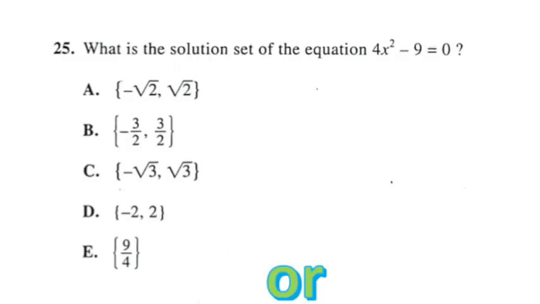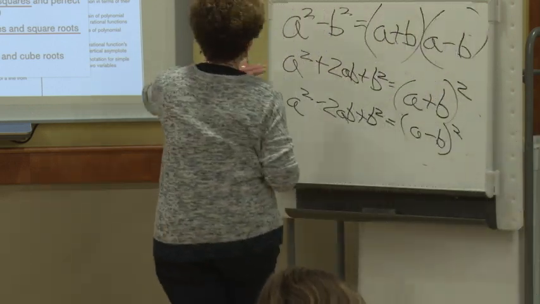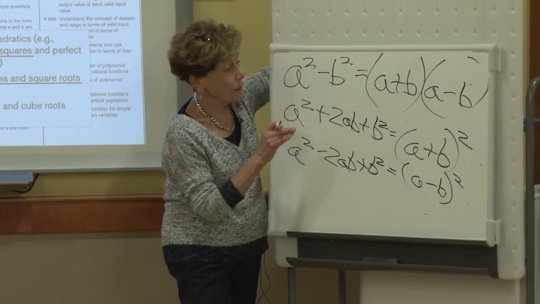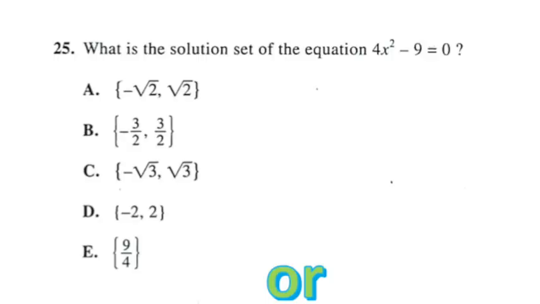Find number 25. How does that factor? Let it talk to you in English. I see 4x squared, so that's a square. And I see 9, and that's a square. And I see a minus sign, so that's, in English, difference. So that's a difference of two squares. Come on, everybody factor it. There's your first, that's this pattern. Difference of squares.